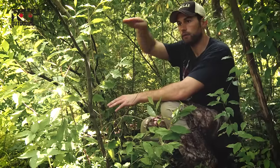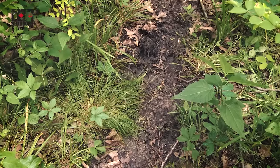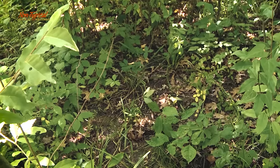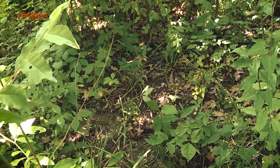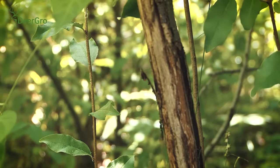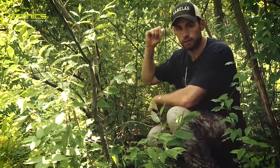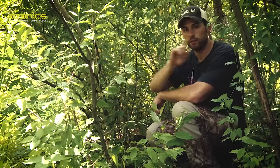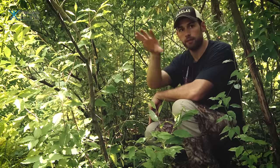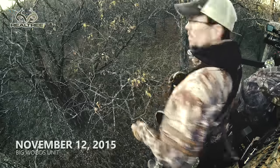It's up high, kind of above a lot of the major bedding down below where a lot of the does are — we found piles of doe tracks down there. There's this little bed right here on the end of this point, all rubbed up. There are rubs specifically where the bucks enter and exit the bed. There are exit trails to my right, in front, and straight back. On any southwest, west, or southeast wind he can bed right here, smell everything behind him, and see everything down in front for quite a distance. Makes a lot of sense.